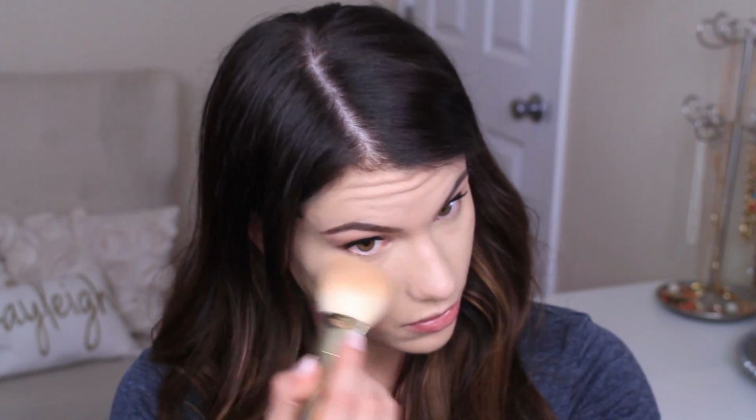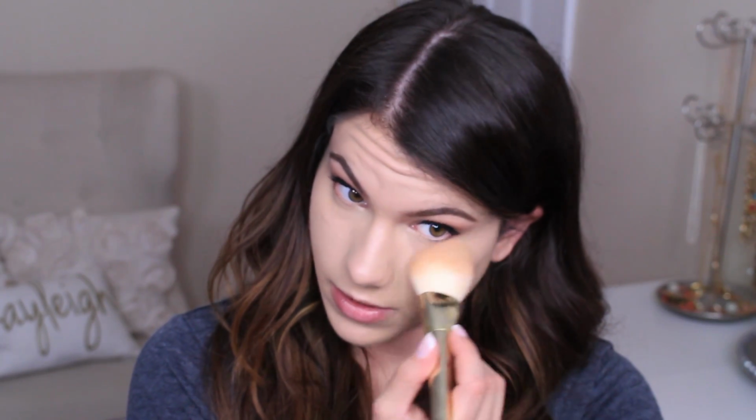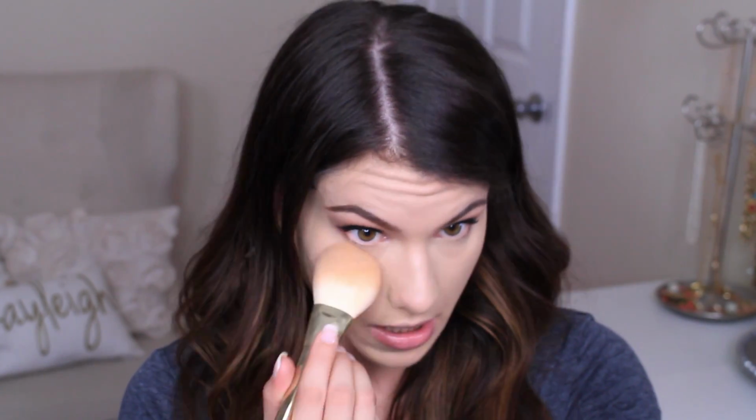This foundation is really good. You don't really need to set it because I'm telling you it's super strong and it'll stay there. But what I like to do is just go ahead and set my under eyes. I'm going to use this powder. It's from IT Cosmetics. It's called the Airbrush Perfecting CC Plus powder. I'm going to use a powder brush to do that. So what this is going to do is just, again, set it in place so that way you don't have to worry about any creasing.